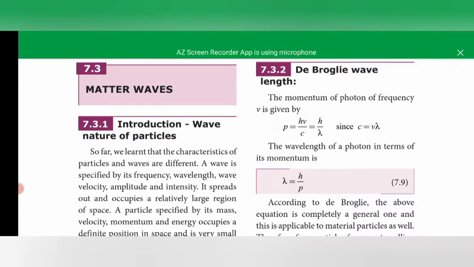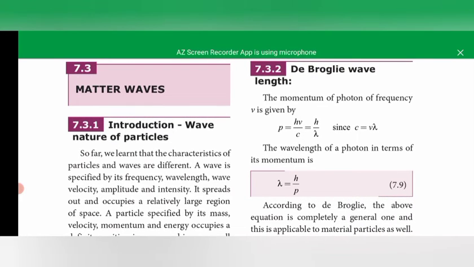In classical physics, particles and waves are treated as different entities, but in quantum theory radiation can be considered to have a dual nature. So from this, we get the wave-particle duality of radiation and the concept of the wave nature of matter. Let us see the matter waves one by one.